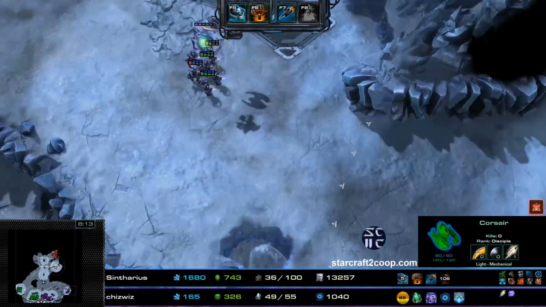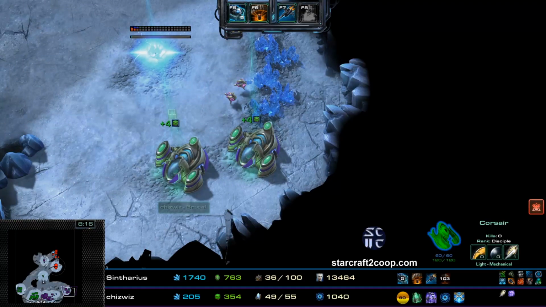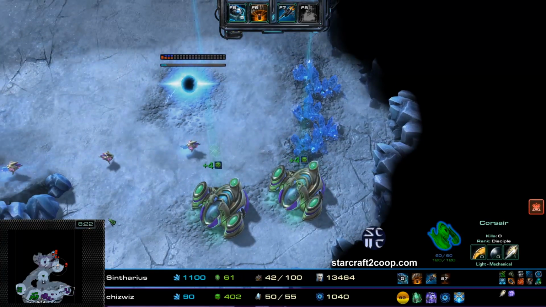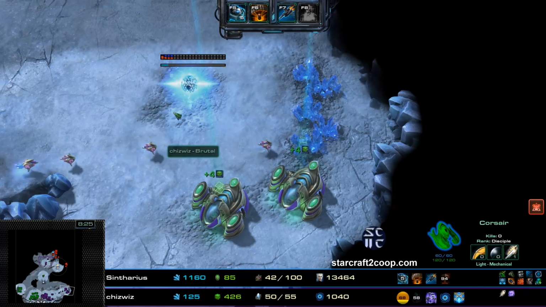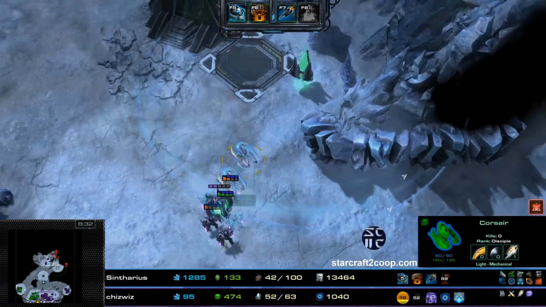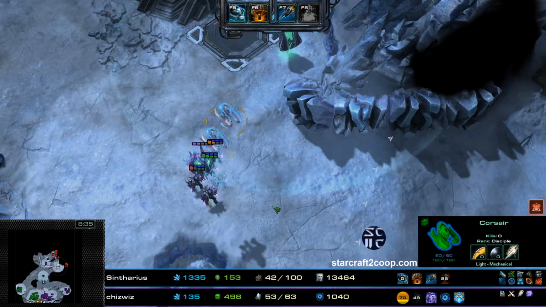Vorazun is basically still looking at their expansion, so the Nexus just comes down at the 8-minute and 15-second mark, and this is usually why you want to use your Shadow Guard. You can actually clear your expansion with a Shadow Guard and deal with the first attack wave on this mission, and you're basically good to go. But Vorazun has other plans right now.